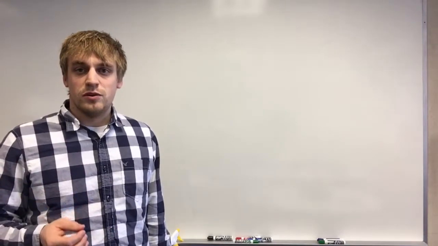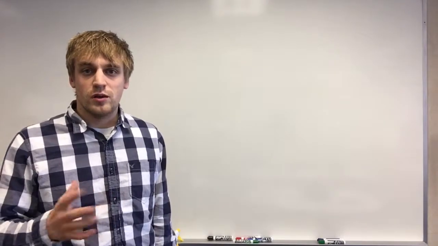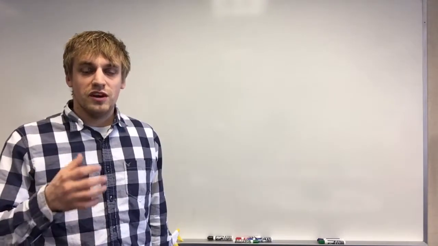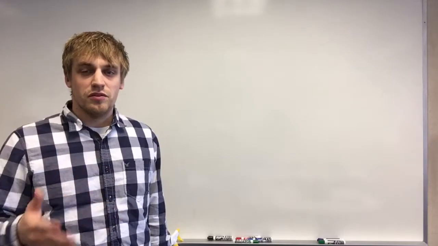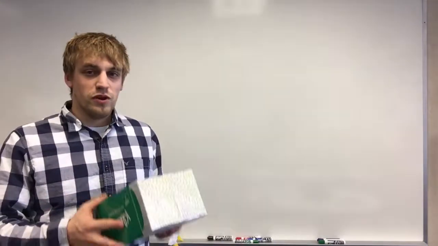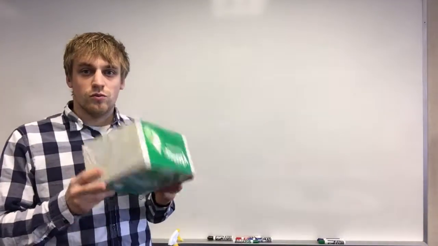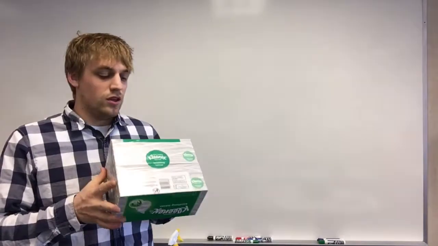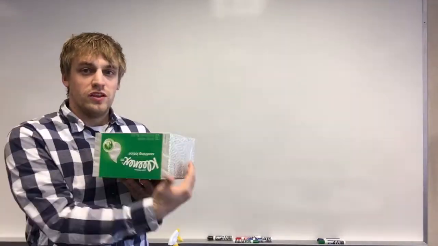The last thing we're going to talk about is surface area. So we're going to kind of combine the two things. We're going to find the surface area of a three-dimensional object. So if we have a rectangular prism, when we find volume, we're going to find the whole size of this.